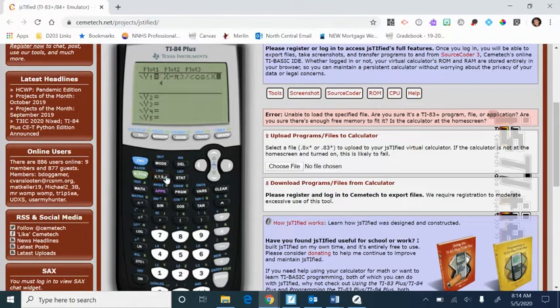Okay. Now, when you're dealing with trig in calculus, you want to make sure you're in radian mode, which is the default, which is good. So now let's go to our table setup. Now we want to start at pi over 2. Even though we indicate pi divided by 2 is where we want to start, as soon as you hit enter, it's going to give you a decimal truncation, and that's fine. So we're starting at pi over 2, and we're going by 0.001. Fantastic. Go to your table.